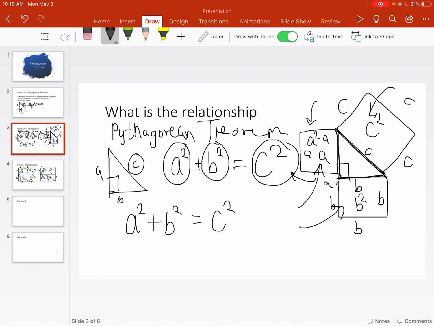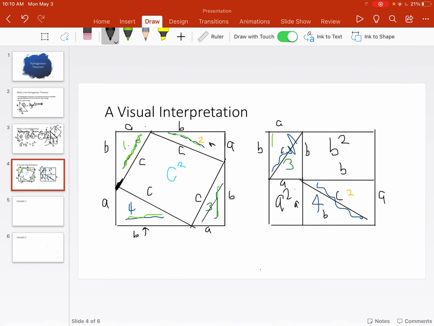Interesting. But maybe you're not fully convinced. And I'm going to do a visual representation of why this is true. Now, these two diagrams here, these two squares, are the same squares. They have the same area. So you're going to think that. They have the same area. Now, let's focus on the first diagram, so the one on the left.